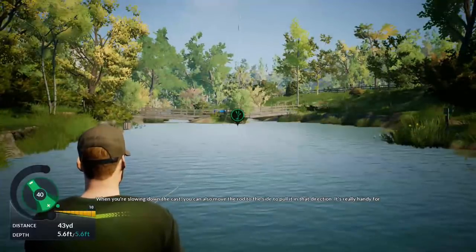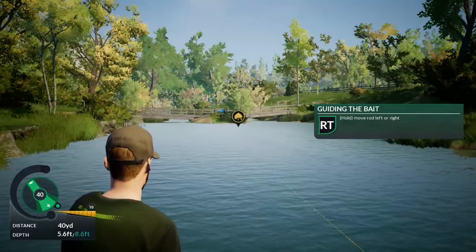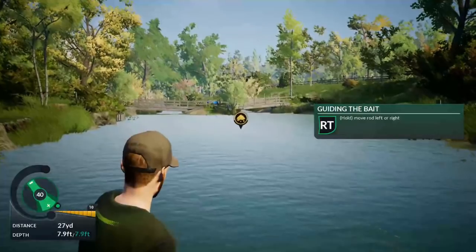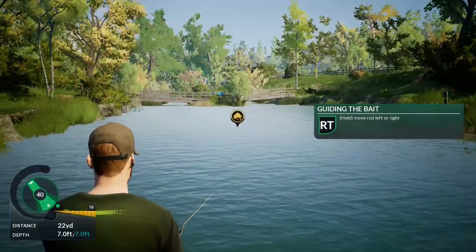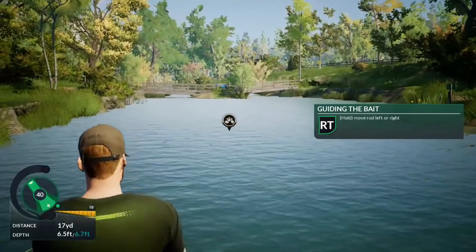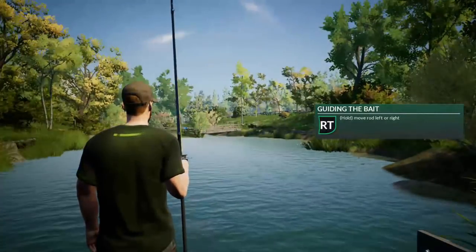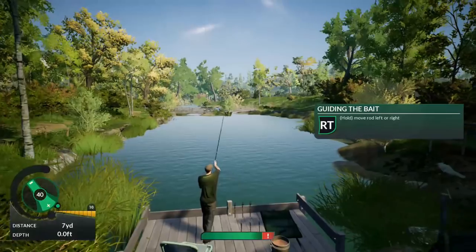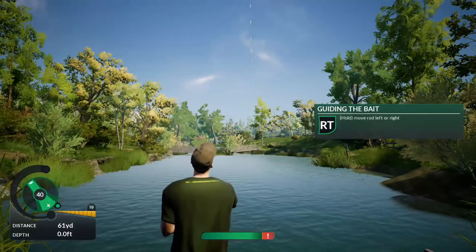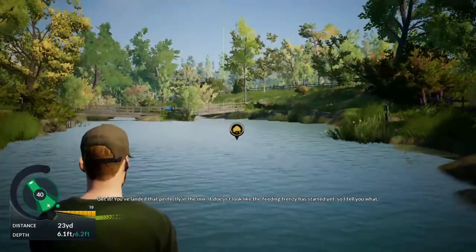Slowing down the cast, you can also move the rod to the side to pull it in that direction. It's really handy for guiding the bait in the direction you want it to land in. Come on. There you go. All right. Guessing I'm gonna need to do that again. And then we need to stop it from this massive launch. Oh my god. Get in! You landed that perfectly in the mix.